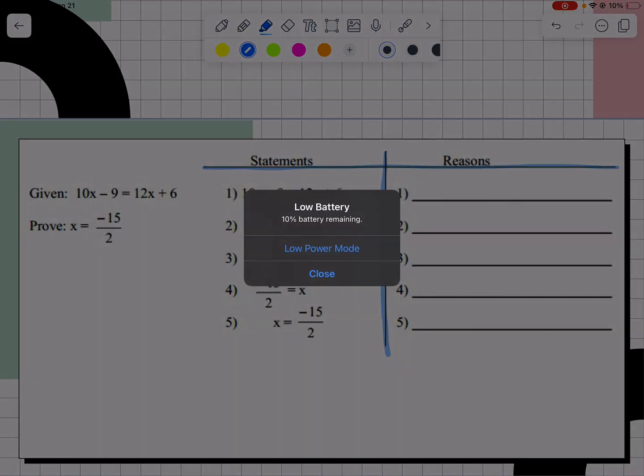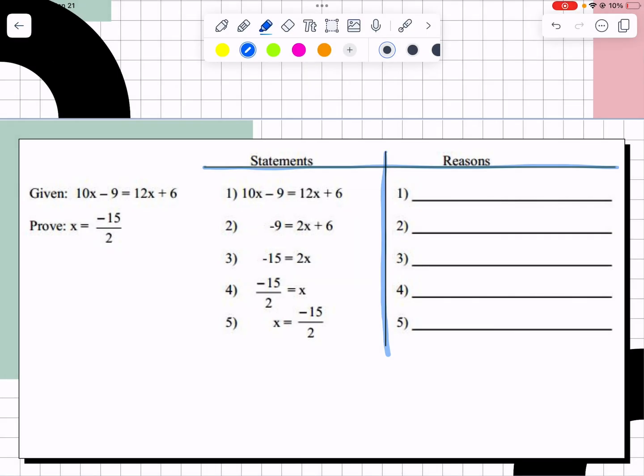But let's work our way up. Every single proof is set up in the same way. There is always a given statement, and there is always a proof statement. Not only are those two things present, but where they go is also expected. The given statement will always be your first line, and your proof statement will always be your last line. That's pretty much a guaranteed fact. Sometimes the given statement can take up multiple lines. Sometimes every single piece of information can be given in line one. That really is dependent on who's writing it.